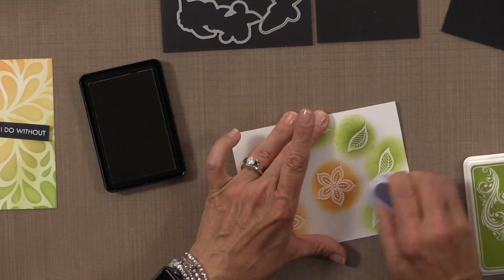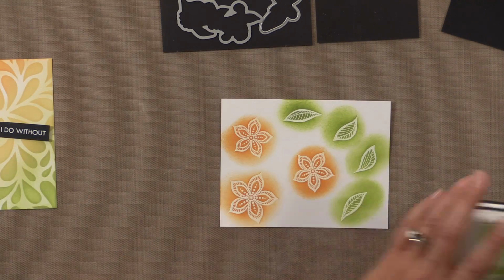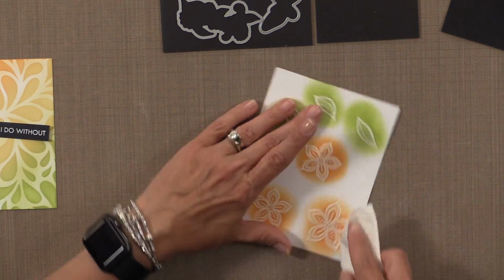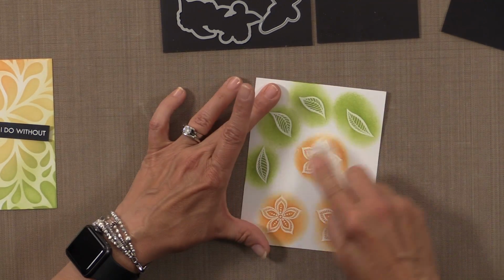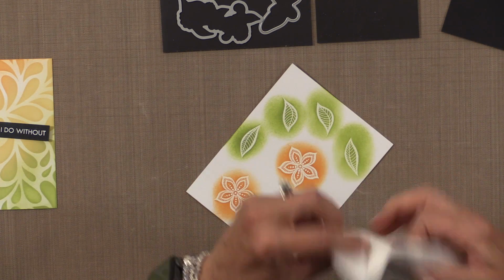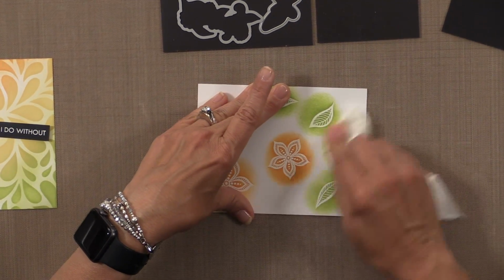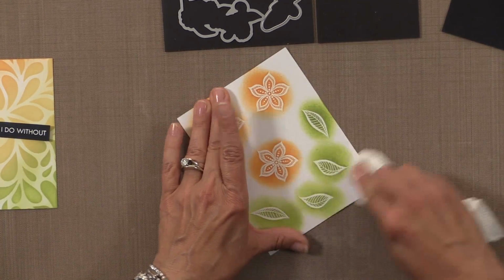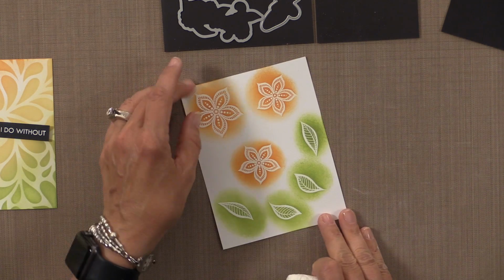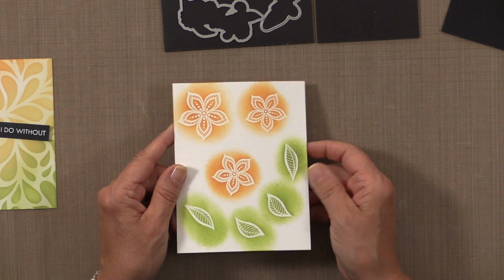Now before you die cut, one thing that you definitely want to do is you want to get a piece of paper towel and you want to wipe over the surface of your flowers and your leaves. And you can see that some of that ink that was just pooled on the top, because it's not going to color the embossed parts, that would kind of get all over your fingers. So it's kind of nice to clean that up before you move on to the next step.